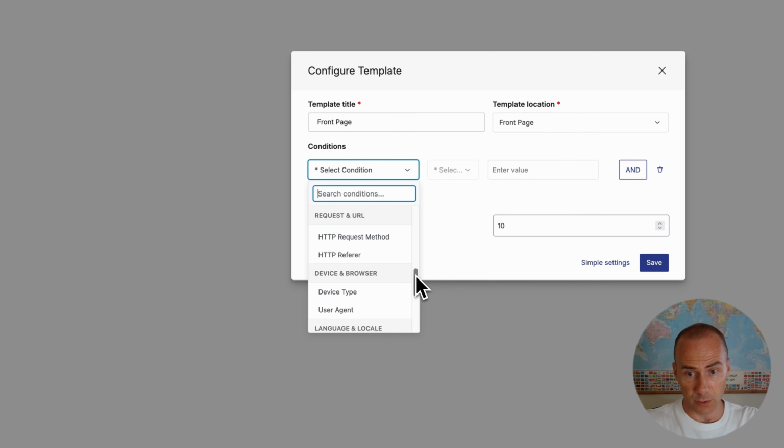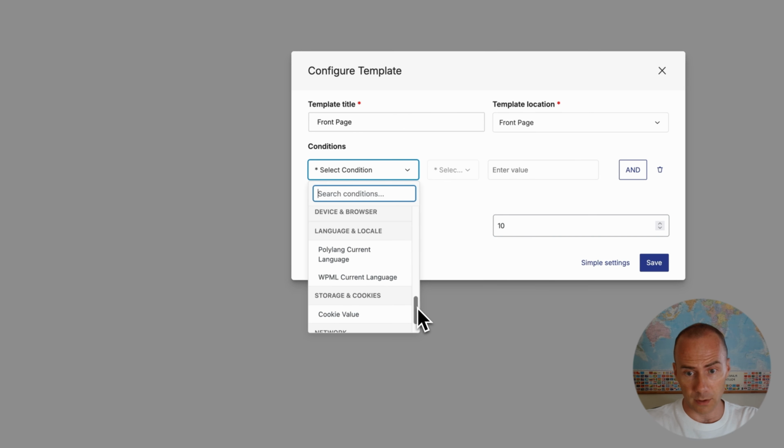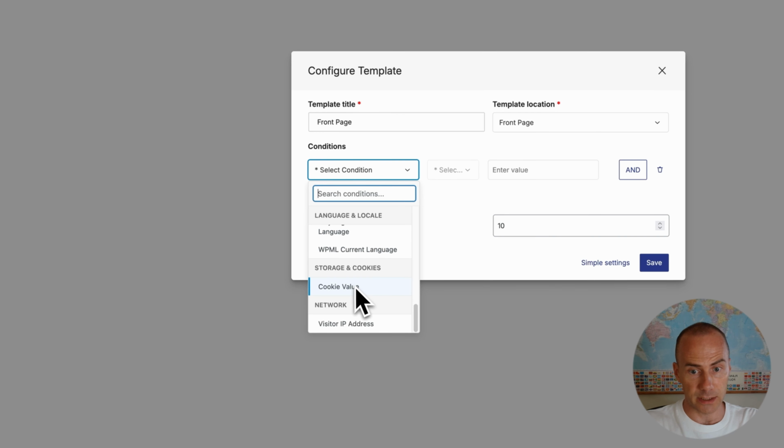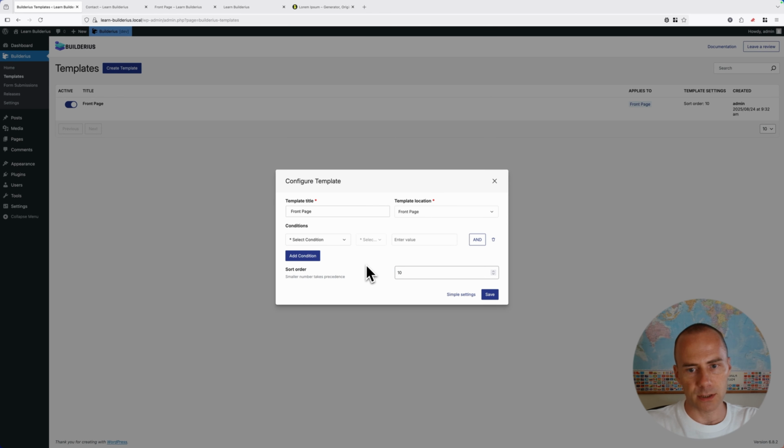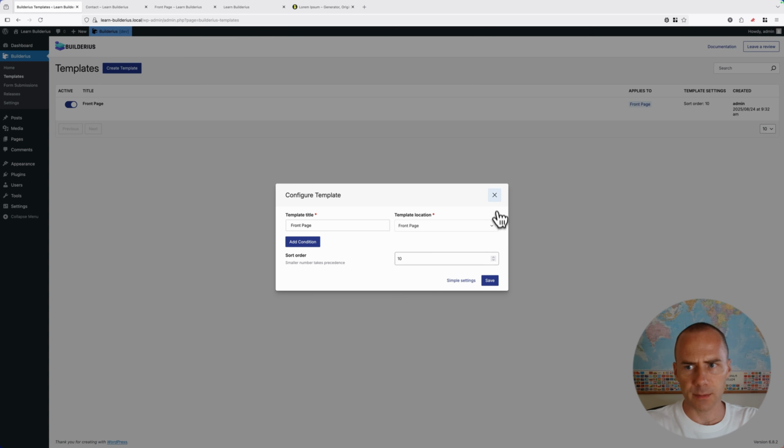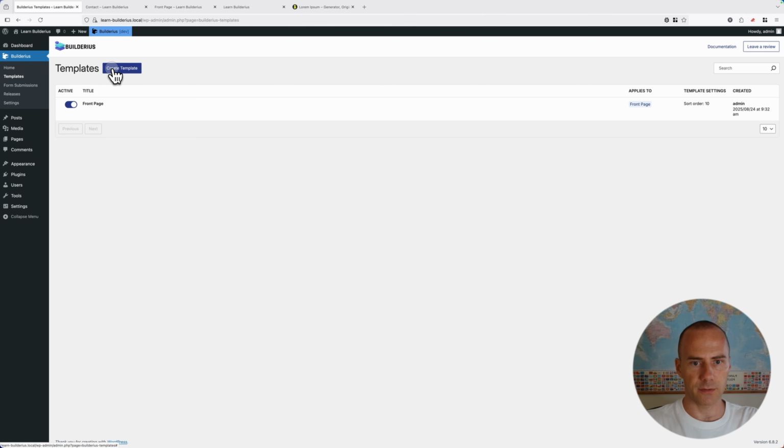Really a lot. Even URL parameter or device type. There is a support for polylang and WPML, multi-language plugins. It's also possible to display different templates based on cookie value. There are many possibilities. For this template, I'm not using conditions, so it's fine, just have location defined.